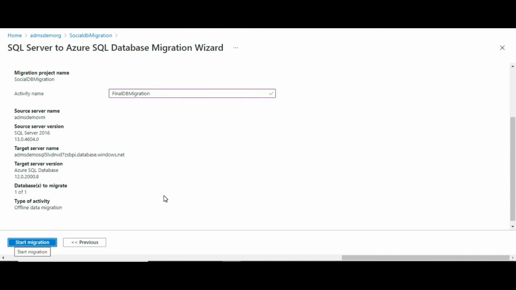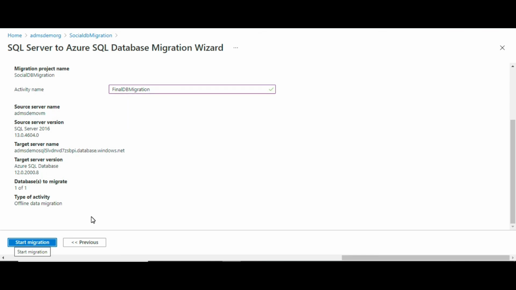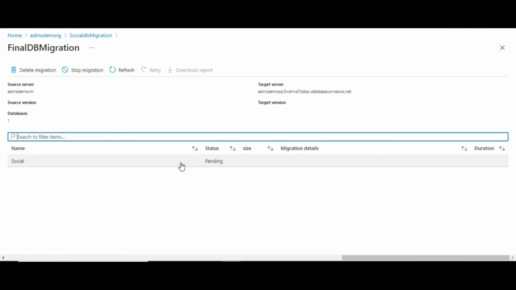Final DB migration activity I'm saying, and all the details you verify one more time, and then do start migration. Once the DB gets migrated, we have both schema and then DB migrated to the target database. This is how the migration is done using DMA plus DMS.